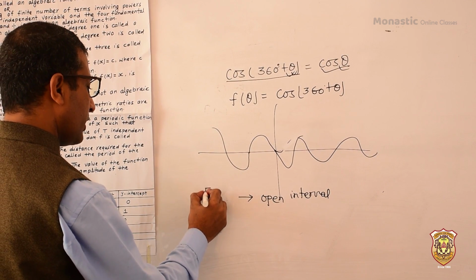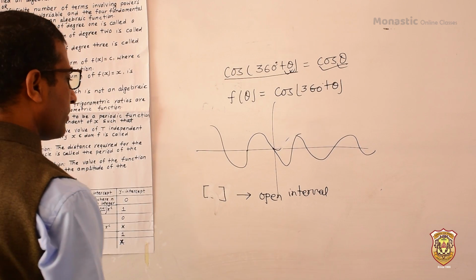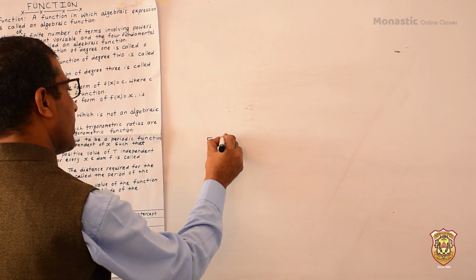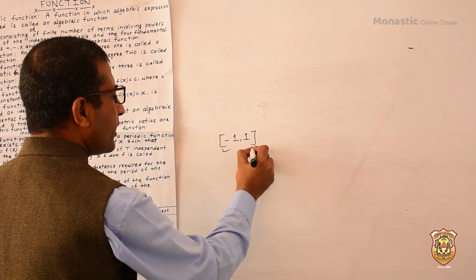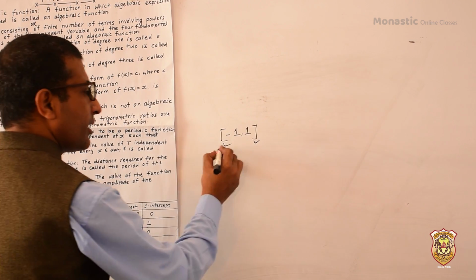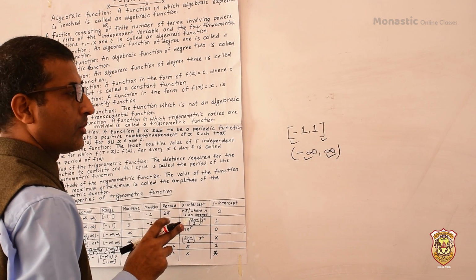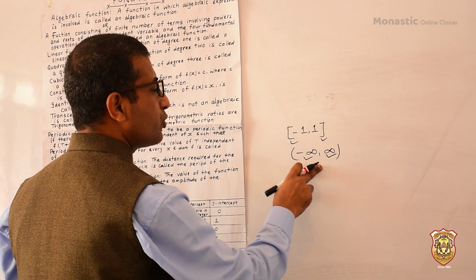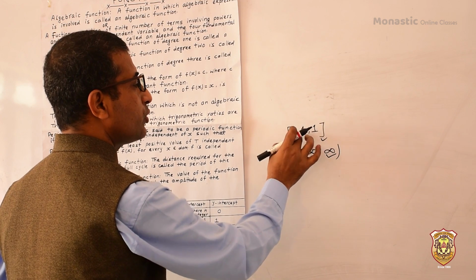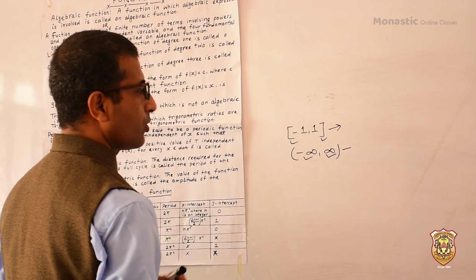When we say closed and open, closed means the values are lying between them. -1 and 1 are written inside this. When we use this sign, it means -1 is also included and 1 is also included. If we use this sign, it means -infinity and infinity are not included. Only the values between these two lie, but these two values do not. Then we will use the big bracket when the end values also lie there. If not, then we will use the small bracket. That is closed and that is open: closed interval and open interval.